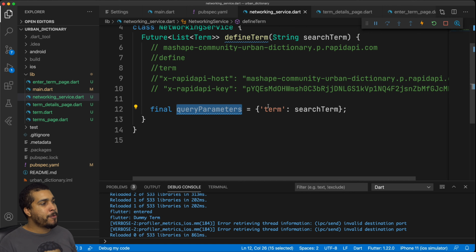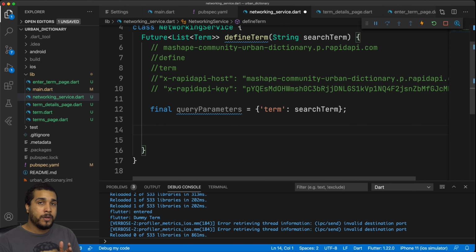So we have our query parameters, and this is how you define a dictionary, sometimes referred to as an object. You can create a dictionary by using the curly braces, and you just simply create a dictionary just like normal after that. So instead of the square braces that we use in Swift, we would actually use curly braces instead. Next, what we want to do is bundle up the base URL, the path that we're going to be calling, and add in these query parameters at the end. So what we need to do is make a URI.